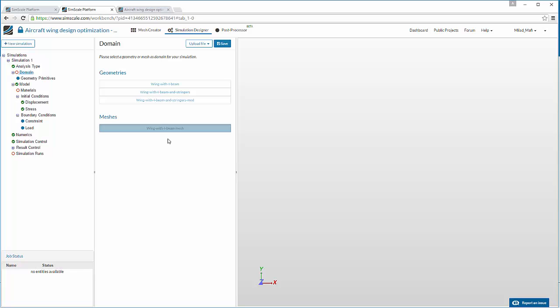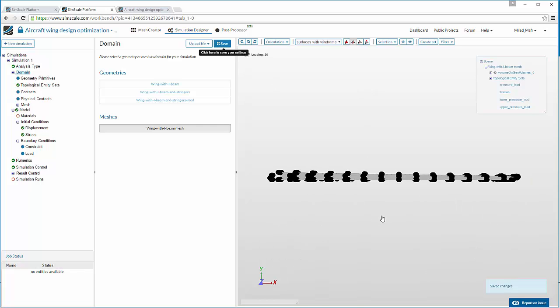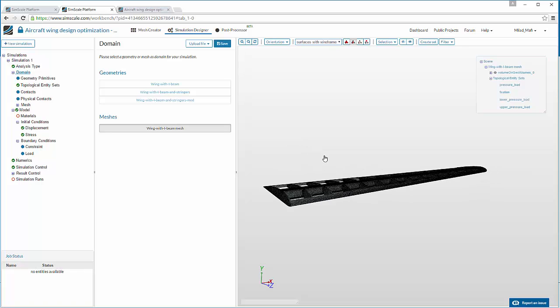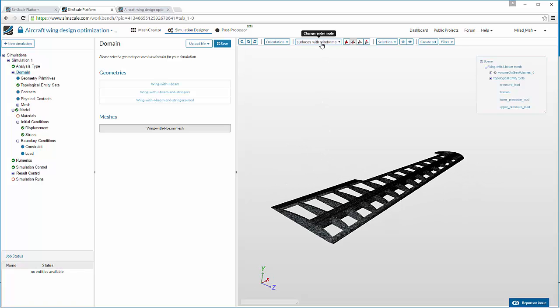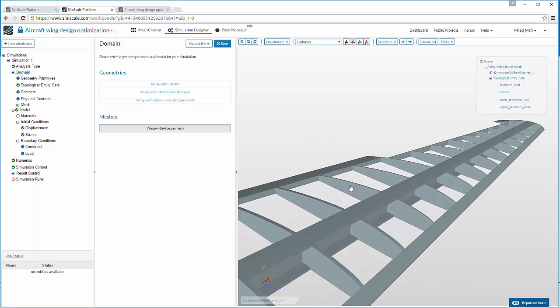We have one mesh, which I will select right now, click on save, and then this mesh will be added to the simulation project and also added to our 3D simulation window. And now you can see the mesh here. I will change the representation now from surfaces with wireframe to surfaces only, which will make it easier to see the different faces of this mesh.